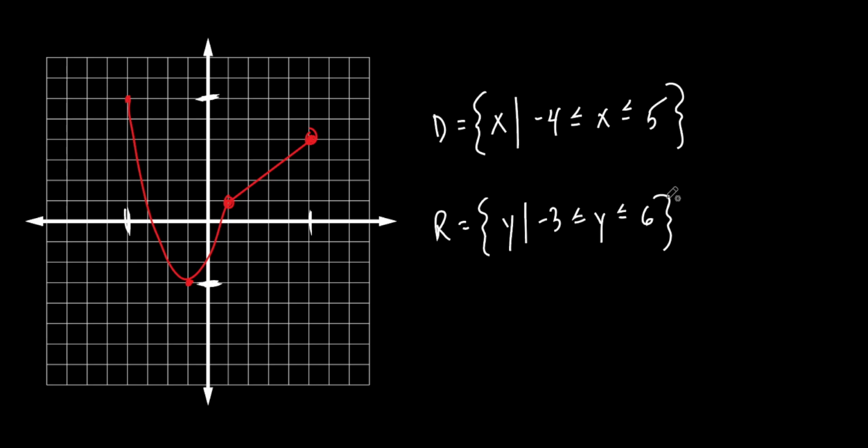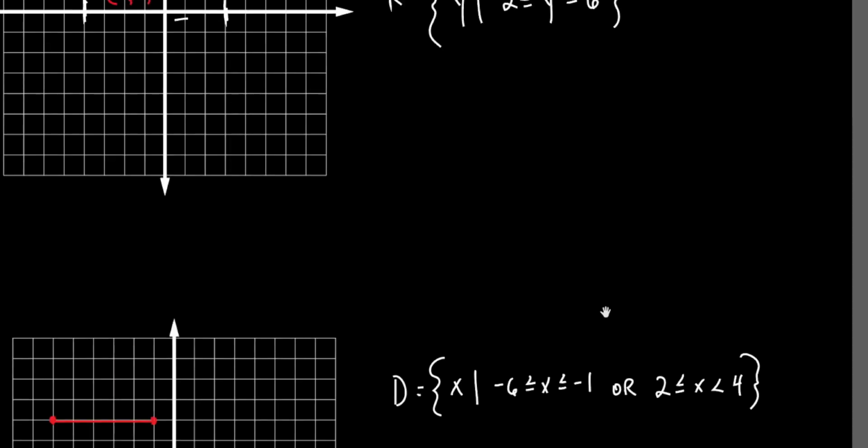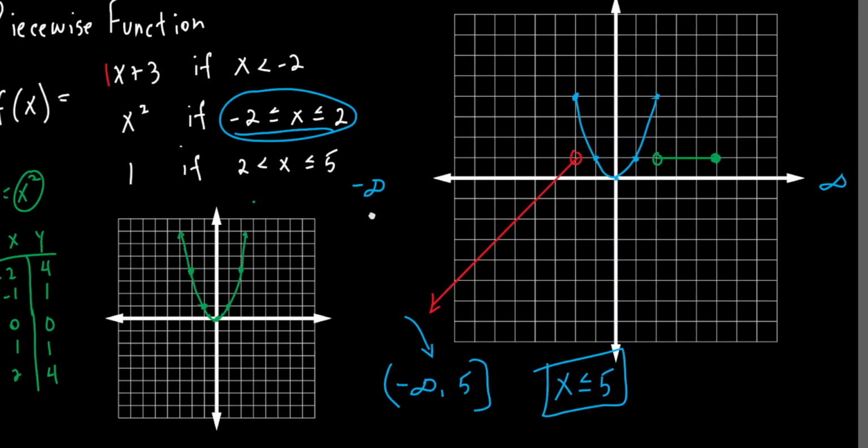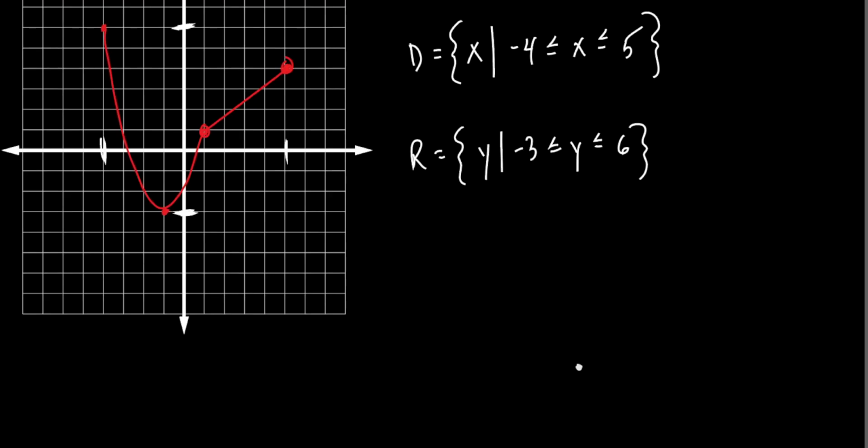When are we done here? 25? Yeah, there's no way we're going to finish this, but we can do one more. This time, they're not going to give you a graph. They're going to give you this stuff. Well, they're going to give you a little bit more than that. But they want you to graph. Okay, we're going to redo this. It's just going to be a little bit more complicated. Not much, just a little bit. So you got 5 minutes. We can do this in 5 minutes.